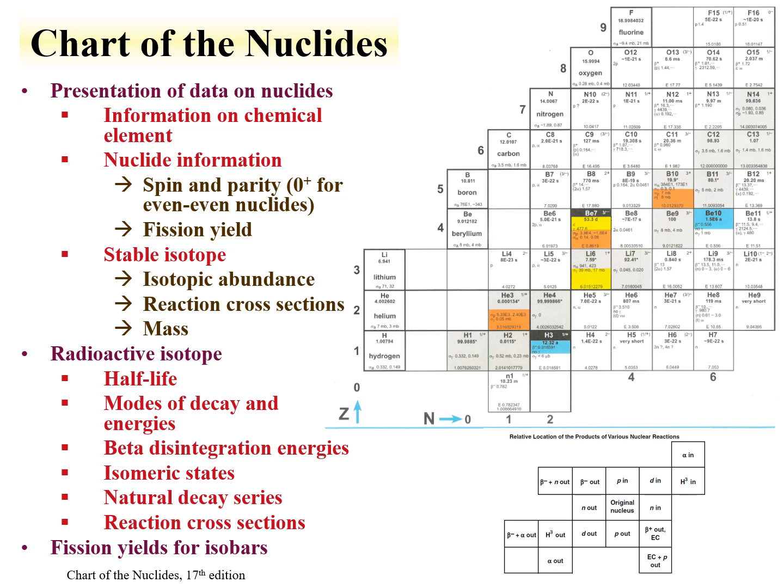The chart of the nuclides provides a bulk of the information we're going to use in the course on the isotopes. Initially, information on the chemical elements are given. For instance, as shown here, you can get the atomic mass, the average cross-section for each element. There's also nuclide information. So for any given isotope, you can see the spin and parity. So for instance, shown here, boron-8 is 2+, carbon-12, it's blank, that's because it's 0+. Spin and parity 0+ for even nuclides, so they don't even list those. Carbon-13 is 1/2-, carbon-13 NMR.